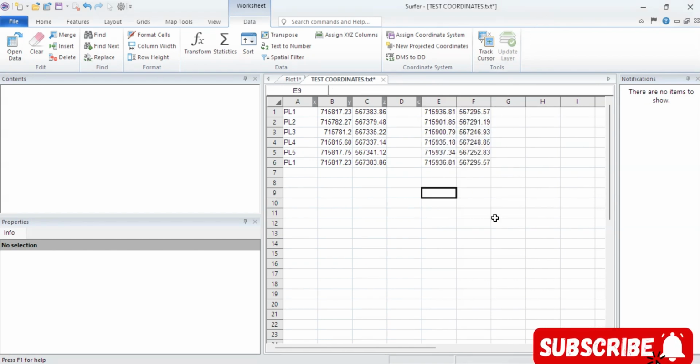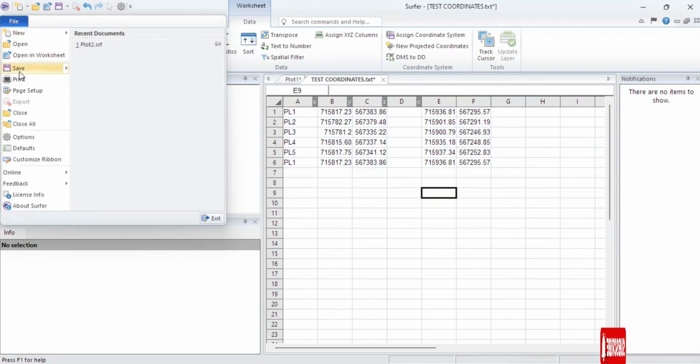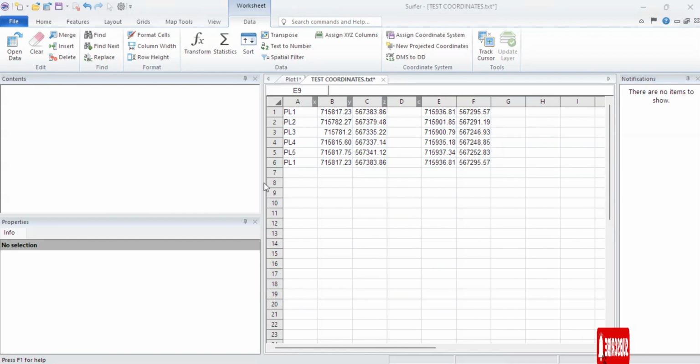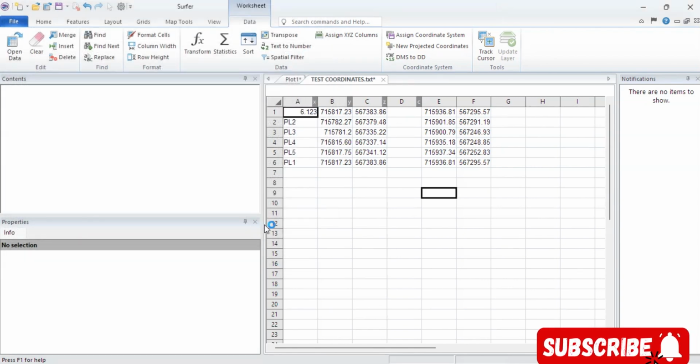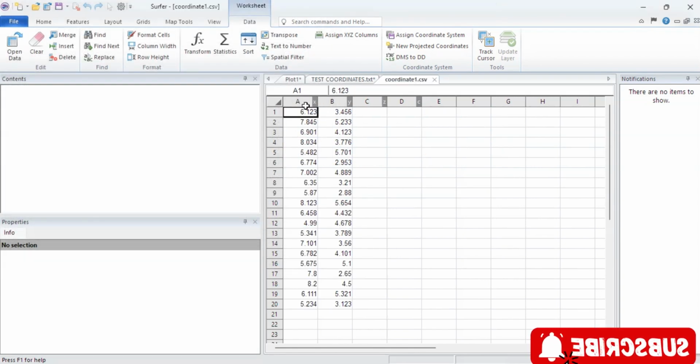Now, we want to talk about coordinate conversion. That means we're converting a coordinate from one form to another on the same ellipsoid. So I'm going to come to File again and open a worksheet. Then this coordinate CSV1 is what I want to use. I'm going to open it. These are my latitude and these are my longitude.